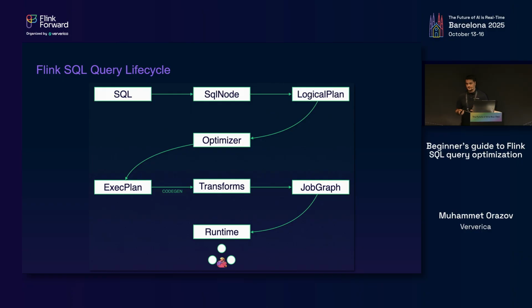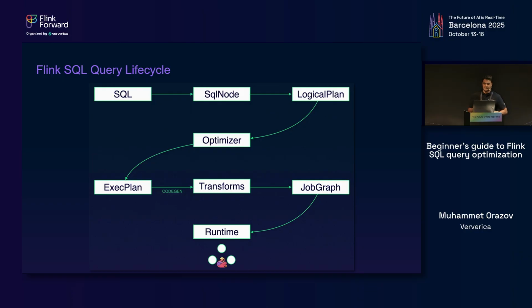Here also the parser will gather all the information about the metadata and catalogs, and validate the tables, columns, types, UDFs, and so on. After the validation, the abstract syntax tree is converted into the logical plan, which is the input into the optimizer. And the optimizer will run many steps, which will generate an efficient, optimized physical plan and execution plan.